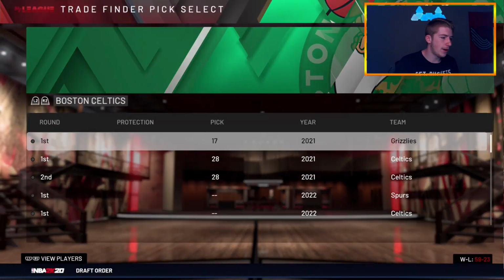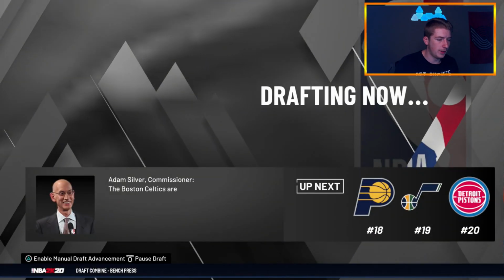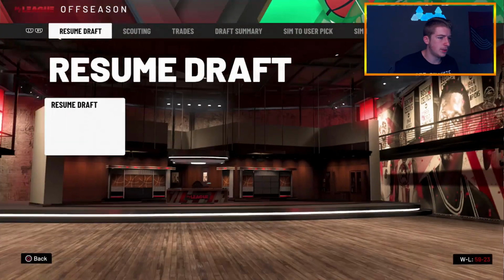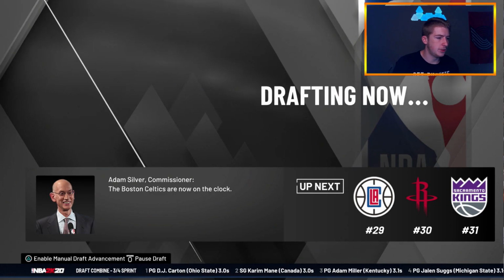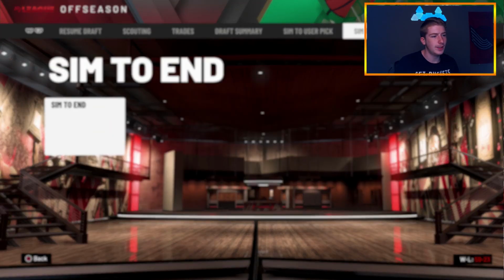So we don't even have a lottery pick. I'm thinking what we do is let's just see what we can get with the 17th overall pick and the 28th and just see what happens. So 17th overall pick, Zaire Williams is here. I think that's who I'm going to take out of USC. And then 28th spot, let's see who's available here. Oscar, Kai Jones. I guess I'll just take Kai Jones out of Texas and call it good.